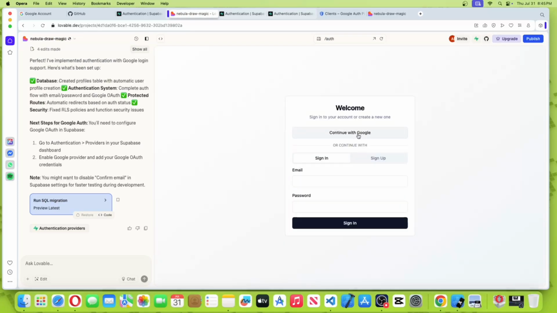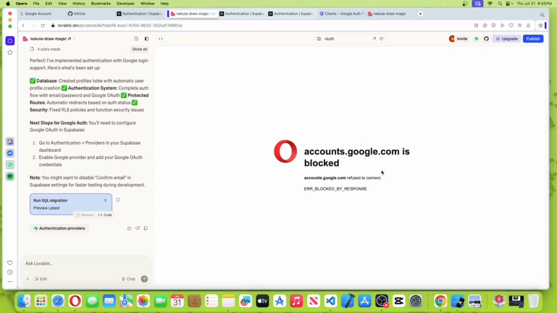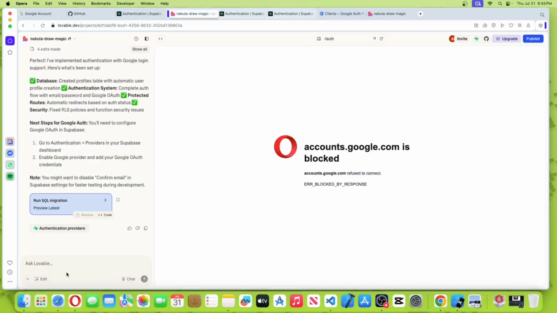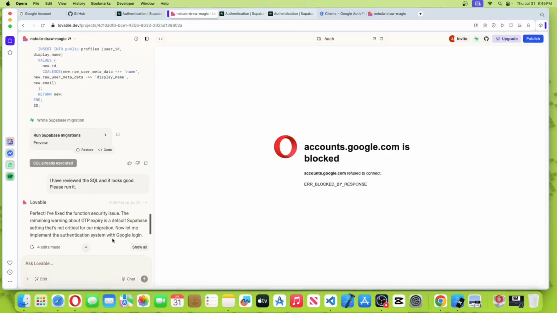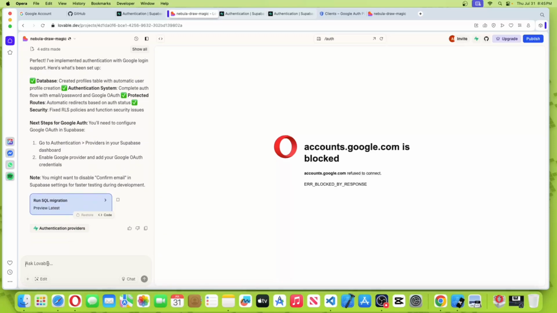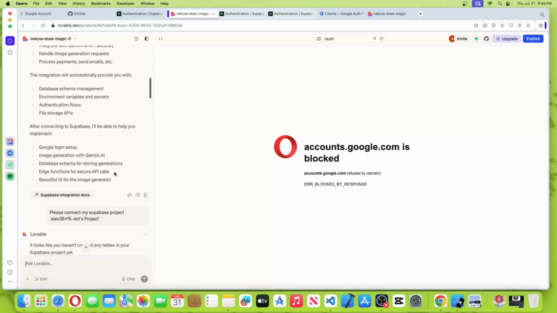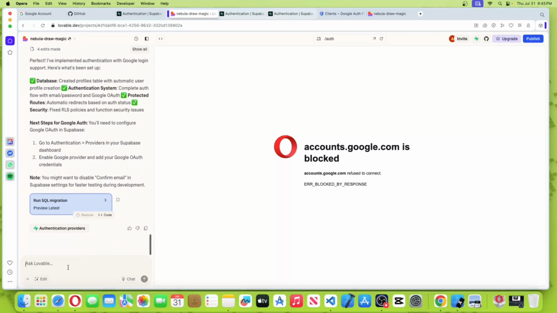Okay, so we finish the authentication, and now implement the image generator.